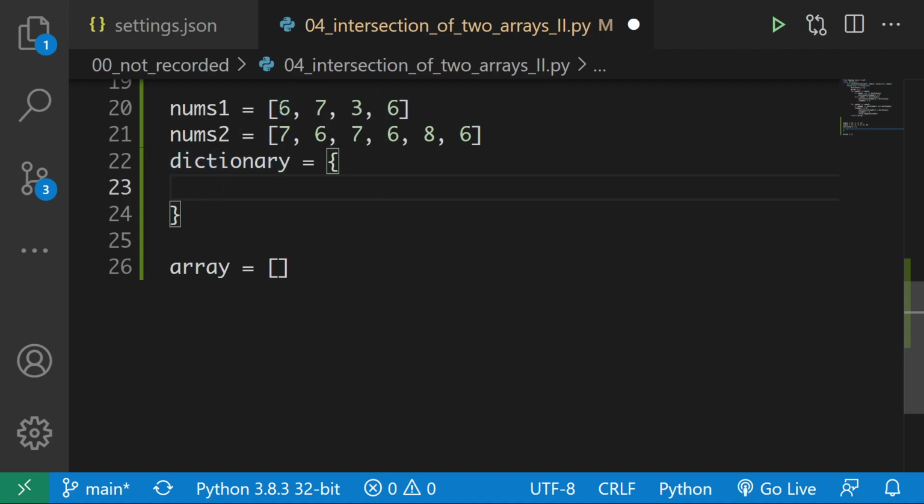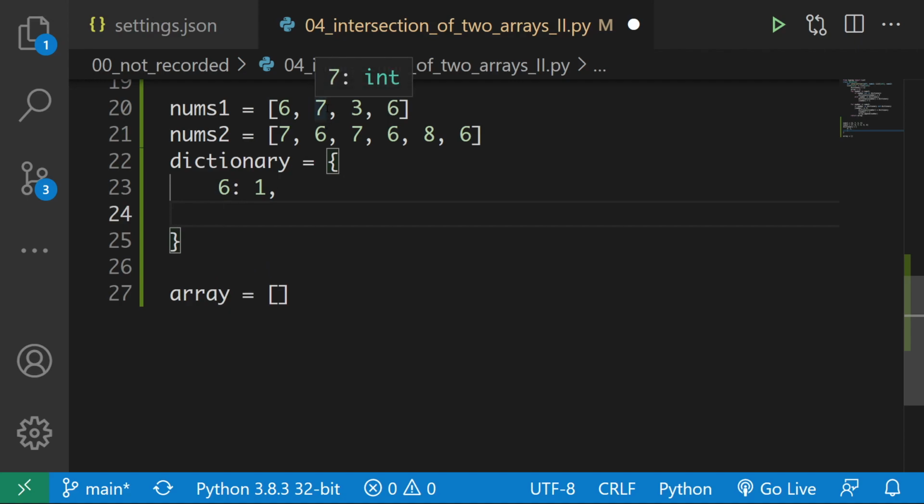So let's say that we're in the for loop and it will come across 6, and the code that we're about to write will check if the number already exists in the dictionary or not. And 6 doesn't exist in the dictionary. So we will add 6, and then we will give it a tally or a count of 1.